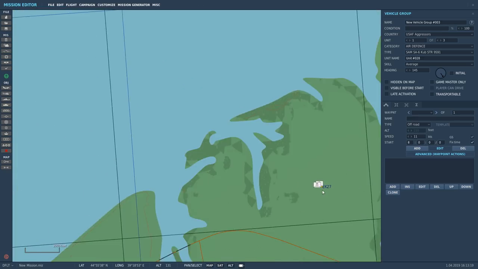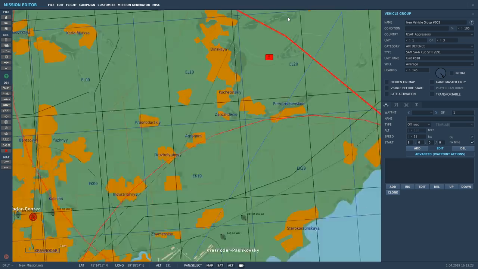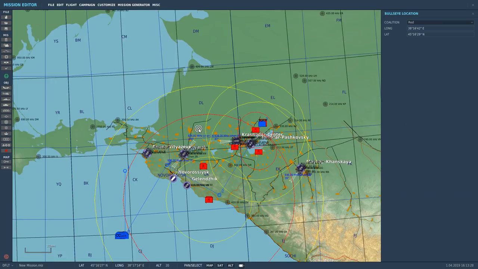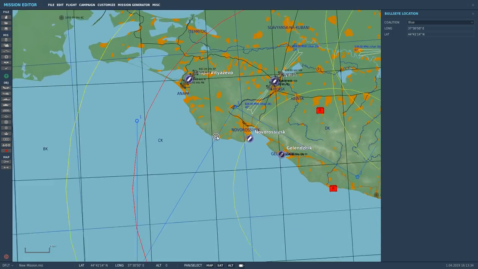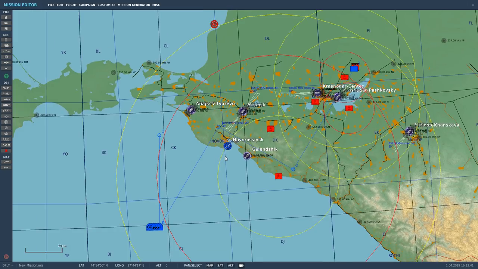Check the side. Sight good. Do we have a bullseye on this mission? Well, it's Milsim, so I suppose I have to. Bullseye is... Novosk. Okay. That's pretty well defended. Russia to, for one area, two S-300s and a bunch of doodly-doodlies.